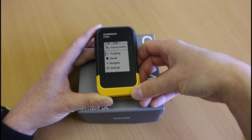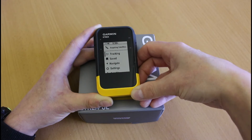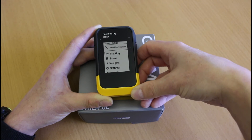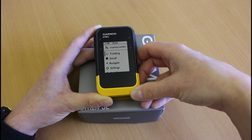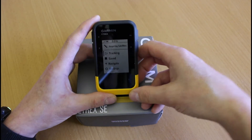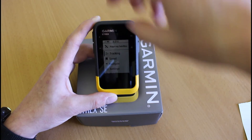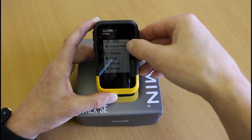The display is higher contrast — it really does look clear and sharp, with clearer and sharper fonts than older units, though it might not come across fully on camera. The big key features are: pairing with the phone so we can use the apps without needing a cable, the three-axis electronic compass, and the multi-GNSS for more accurate satellite tracking especially in challenging environments. Looking at the unit, I can see traits from newer devices — a display at the top showing battery life, satellite signal bars, and it's currently telling me it's acquiring satellites.